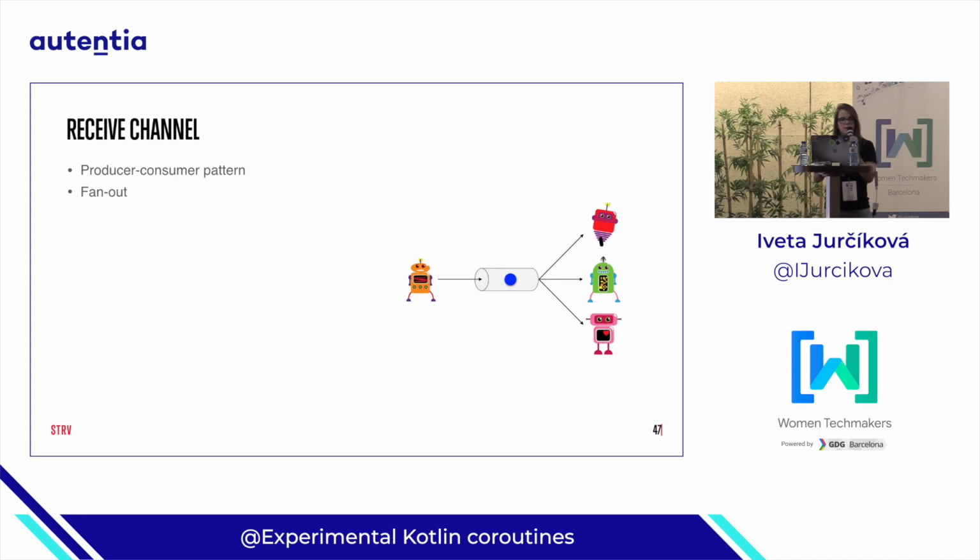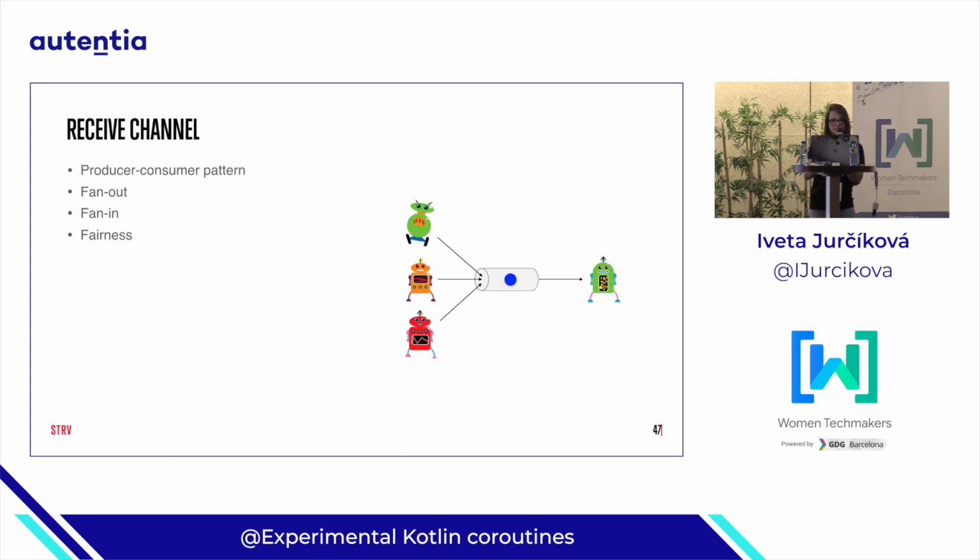Multiple coroutines may receive from the same channel, distributing work among themselves. Each coroutine will have its turn to receive a value from the channel. Same on the opposite side. Multiple coroutines may send to the same channel without worrying that one coroutine would exceed the whole channel's buffer. Because of that, we can rely on the fairness of channel while implementing both fan-out and fan-in logic. Work will be every time distributed fairly among all coroutines.